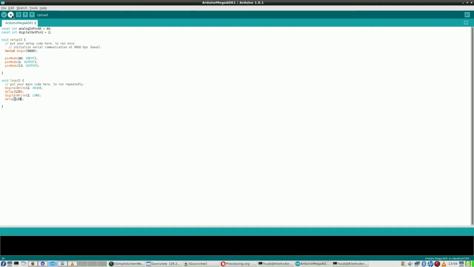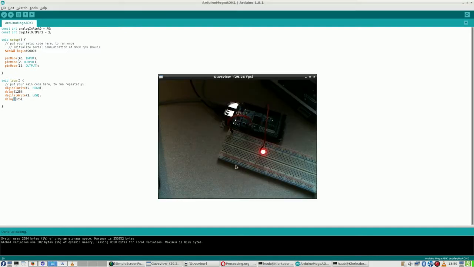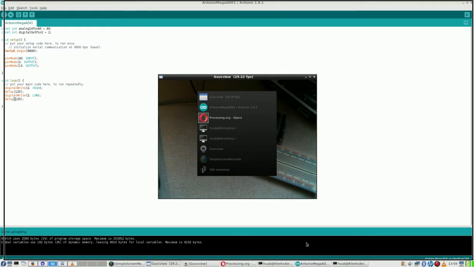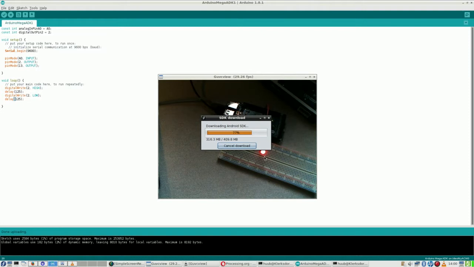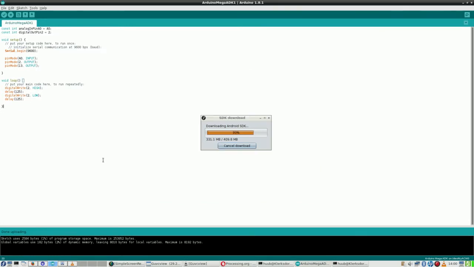Is it too fast for the blinking eye, or for the naked eye, or for the camera? Actually, this is quite nice. How fast is the processing going? This is the download. Okay. It's going.